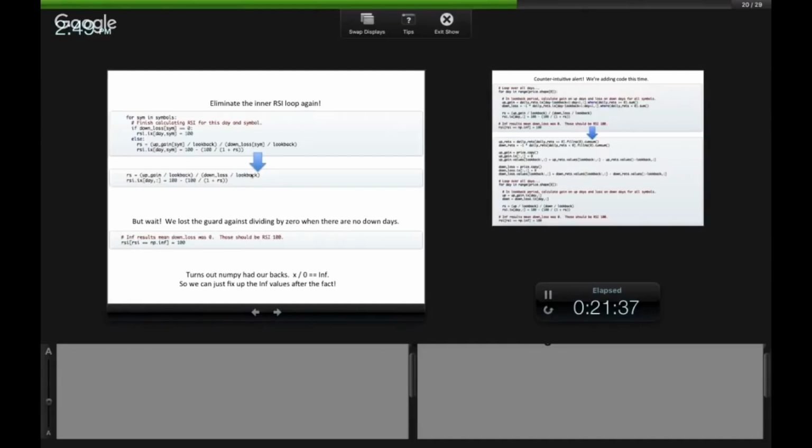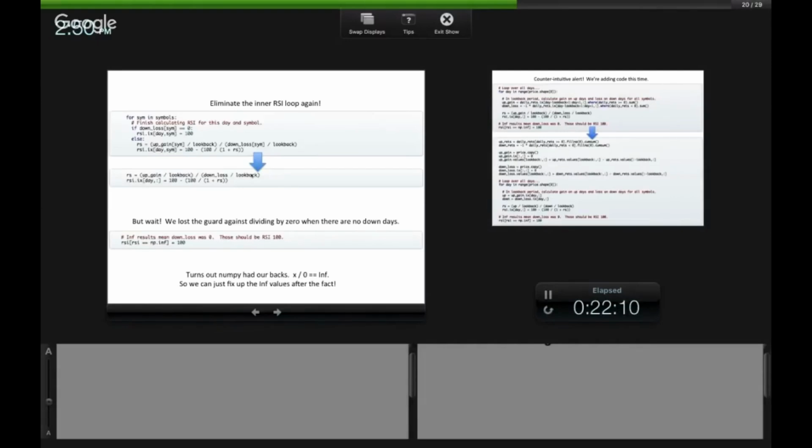An important note here, it's easy to trap yourself with vectorization. I lost one of my checks. I used to have an if that said, hey, I've got a special case where I'm going to divide by 0 and that'll be really bad, so don't do that. I can't do that if I'm vectorizing all the math and just doing it in one step. But they anticipated this when they created NumPy. So NumPy does not explode if you divide by 0. In its default behavior, it will actually assign the special numpy.infinity value to the result of dividing by 0, because that's what the limit approaches.